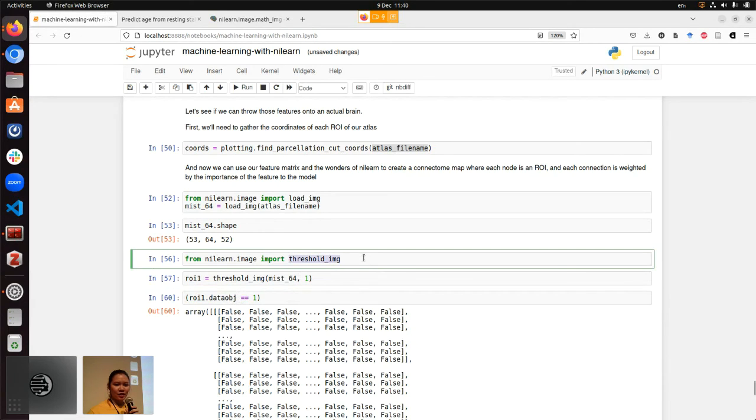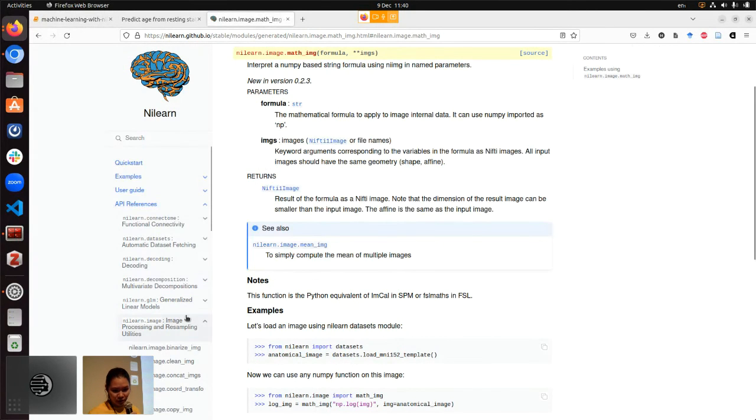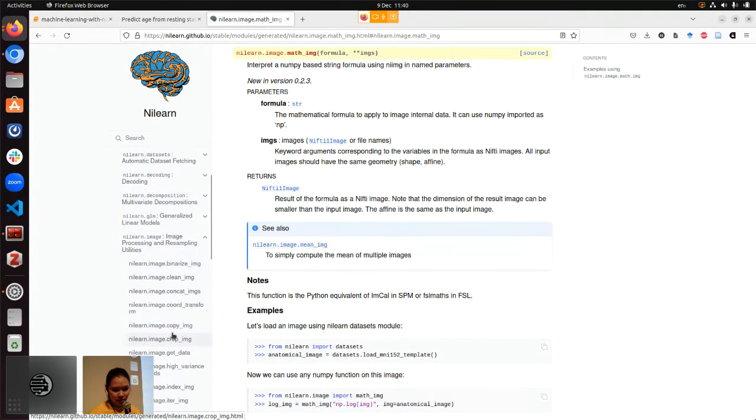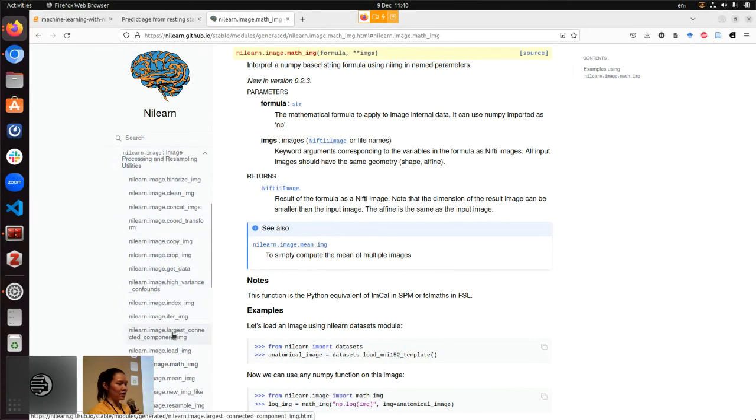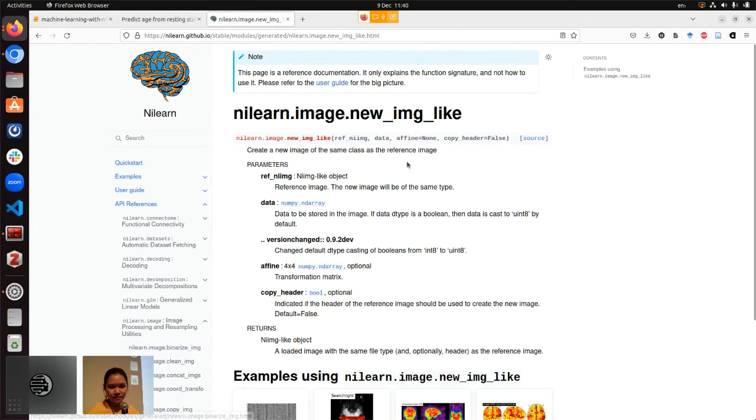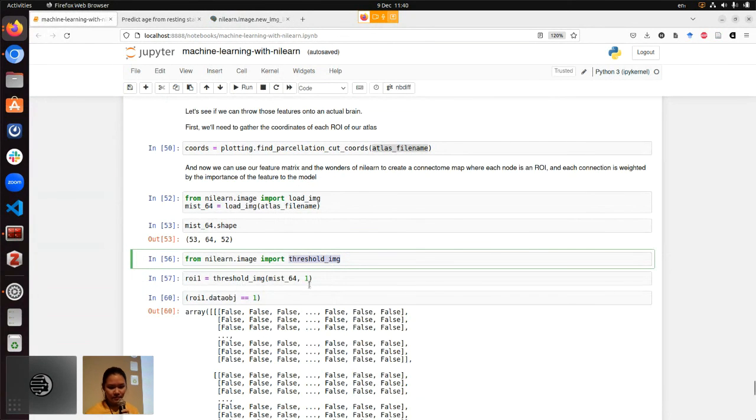So Nilearn image actually has another function, I think it's called make new image, I forgot the actual name. It takes that array information and makes a new image like it. You can pass a reference image and the data that we just created, and it will return an object for you to plot.